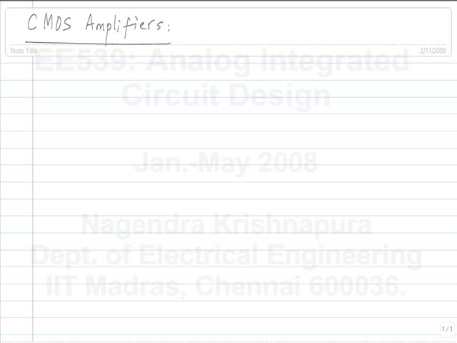Now, we know one particular device, that is the MOS transistor, and the way we know how it works is we apply a certain gate source voltage and the gate source voltage controls the drain current. This is how we have been discussing the model and operation of the MOS transistor. So, the first thing we will try to do is to bias it at a given gate source voltage and then apply an increment to the input, that is the gate source voltage, and see what happens. That is how we go about designing amplifiers, and it turns out that this type of thing will lead you to all the amplifiers, and then when one amplifier is not enough, you put multiple amplifiers together, you can do many interesting things with them.